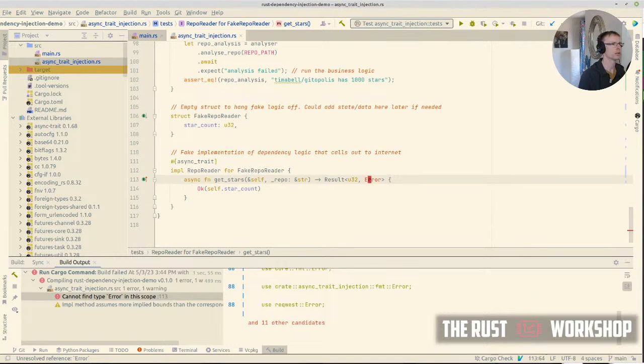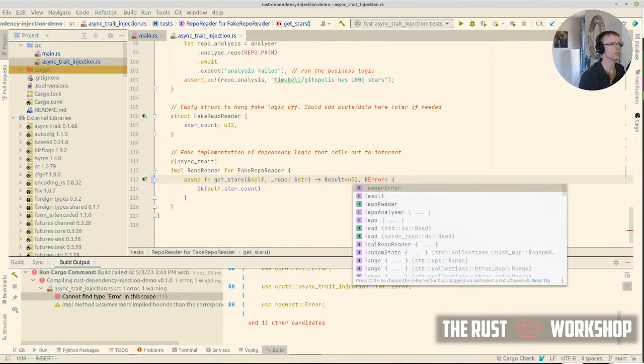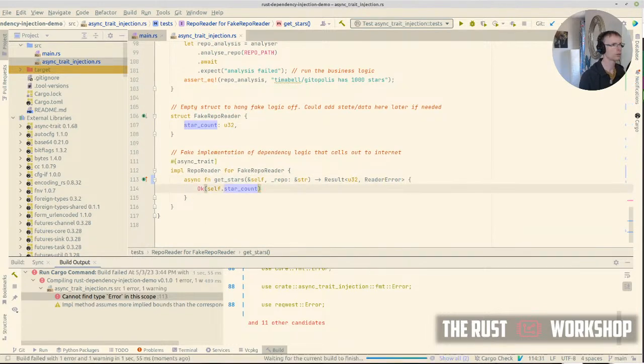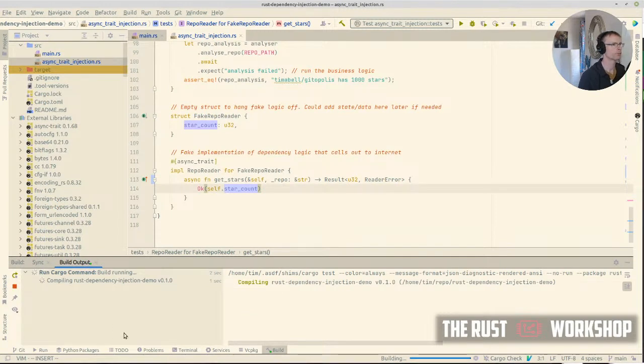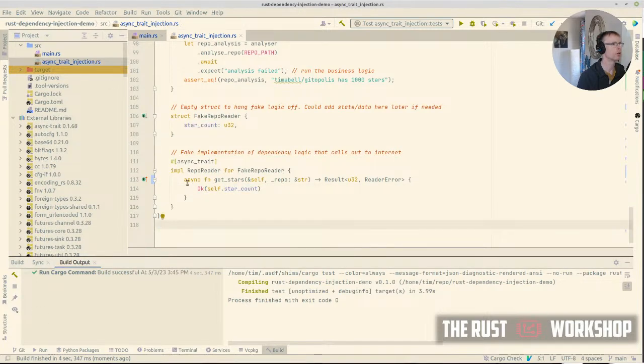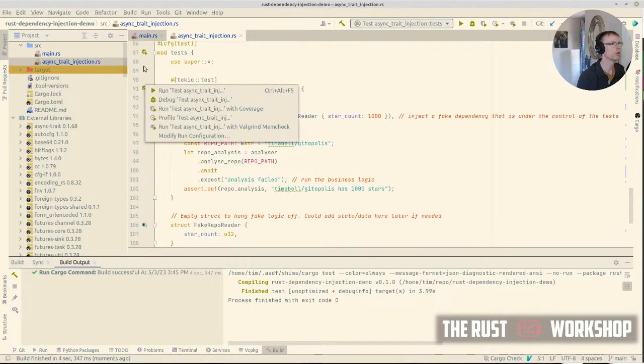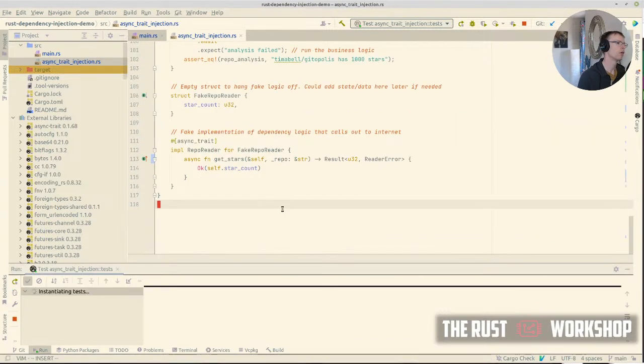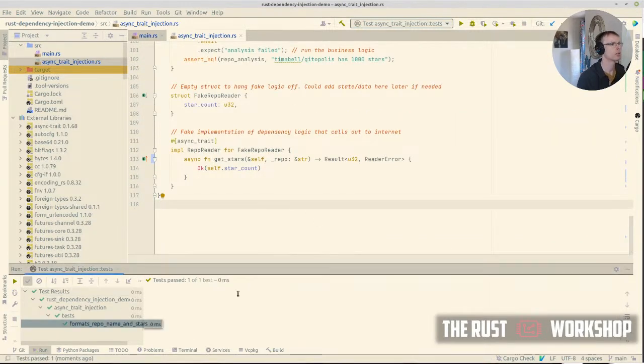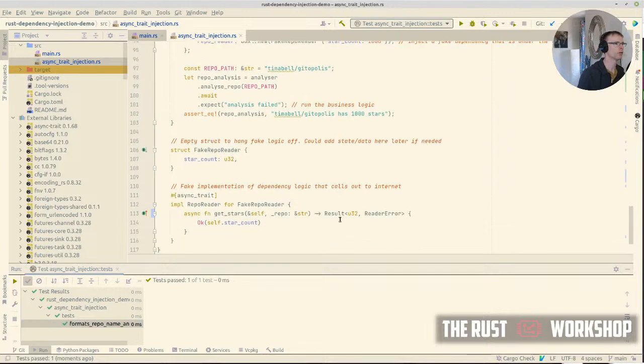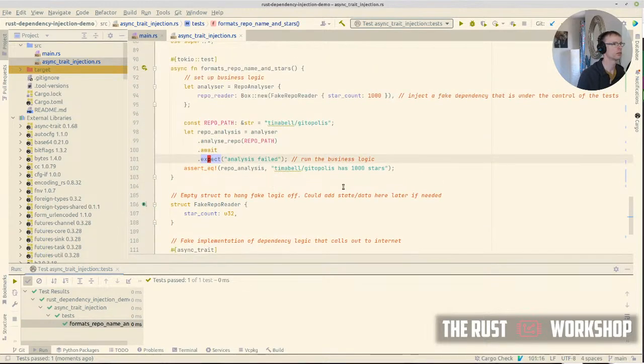Right, so this now needs to return reader error. Okay, that was easy. Okay, because we've got debug, we can now just lazily say expect.